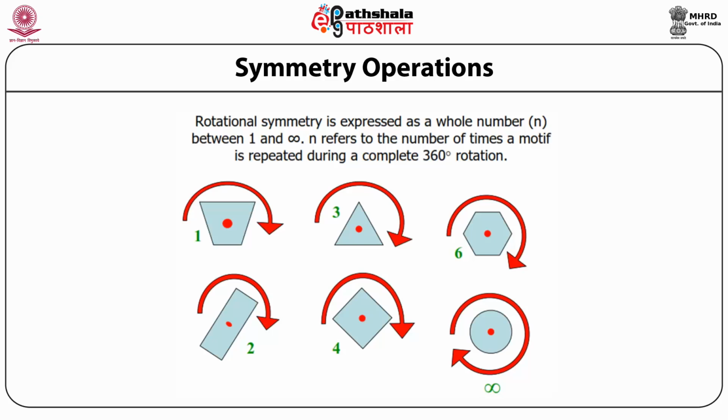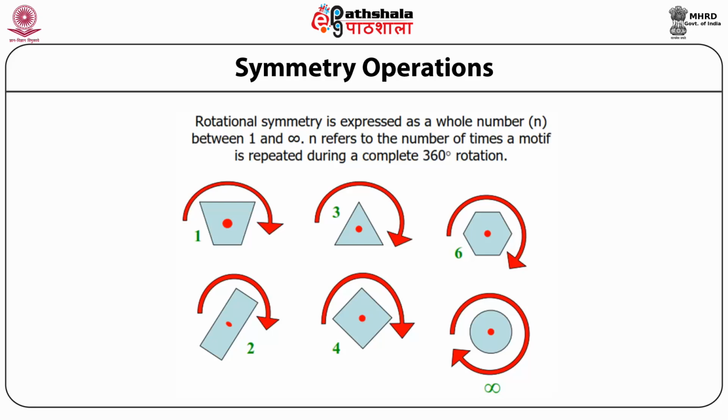Similarly, here we go for this equilateral triangle, and when you make a complete rotation of 360 degrees, it is 3 times that you get the same structure or orientation of this triangle. I mean, after every 120 degrees, you get the same orientation of this triangle. And for the 4, it is not difficult to understand that it is a square. When you rotate it by 90 degrees, you get the square in the same orientation. So in 360 degrees, it is 4 times that this orientation is repeated.